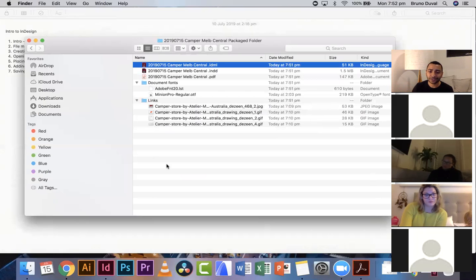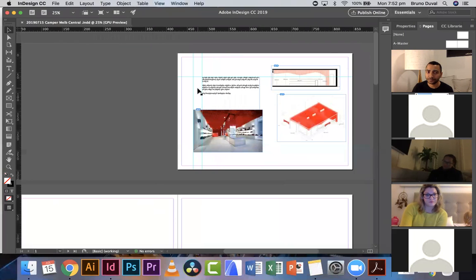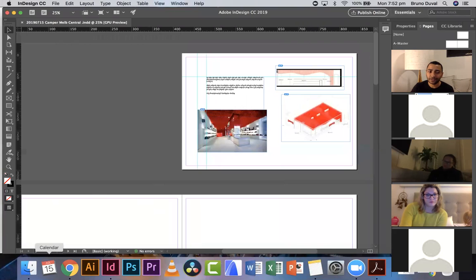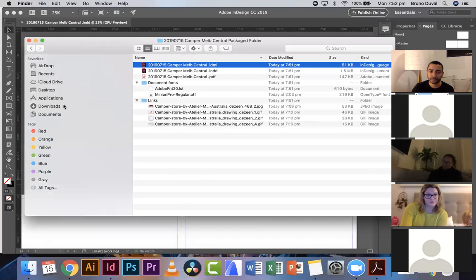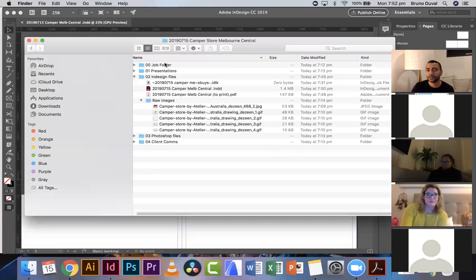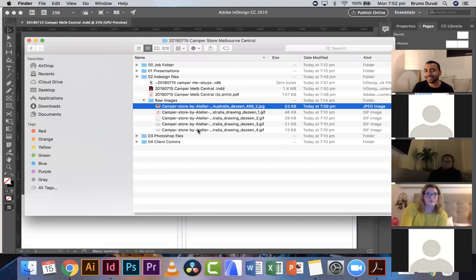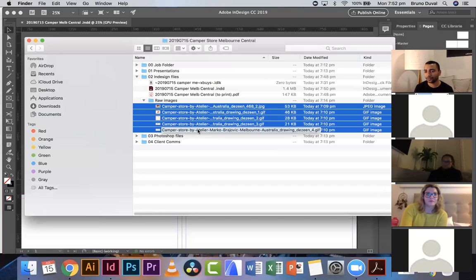Now I'm just going to touch on one last thing when it comes to images. If you were to go back to, say, your desktop, InDesign Workshop subfolder, raw images, and delete all those images, or even rename those images.